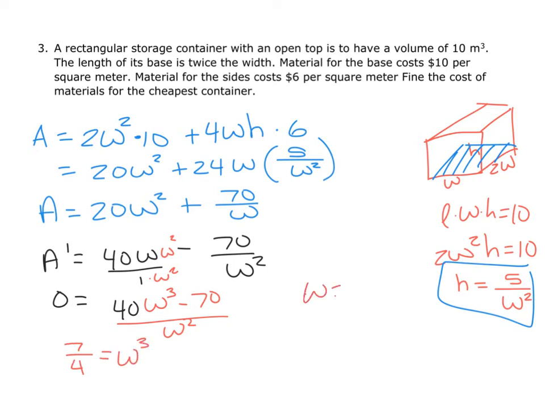So W is the cube root of 7 over 4, whatever that terribleness is. Let's see, find the cost of the materials. Okay, so we're going to plug in here. So I'm just going to plug that in my calculator and see what happens. I got 87.132. Well, 13, I guess, since we're talking money. But in calculus, usually we have 3 decimal points.